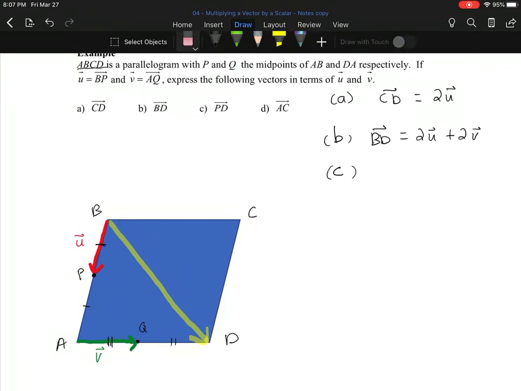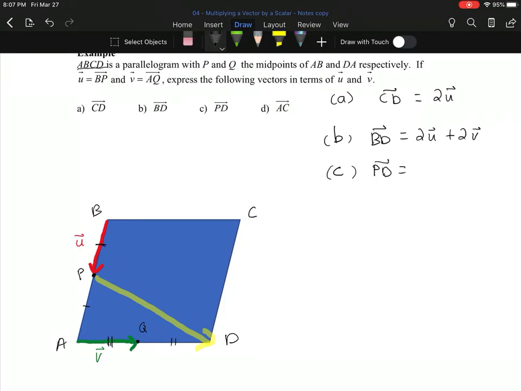Now C. I'm hoping again it's going to let me pluck this stuff off. Oh, that's nice the way that does that. Okay, next. PD. So they want from the point P here over to D this time. Hopefully you're sort of used to this by now. If not, maybe rewind the video and watch the first two.